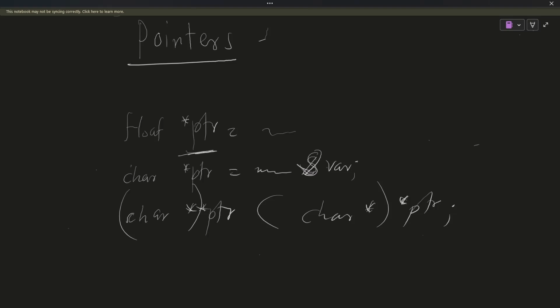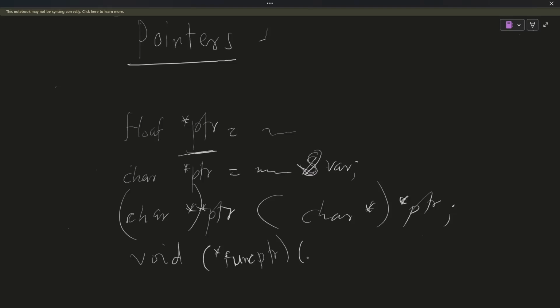So you can have a pointer to function, and this is how we declare our pointer to function. So we can have a function pointer, func pointer.